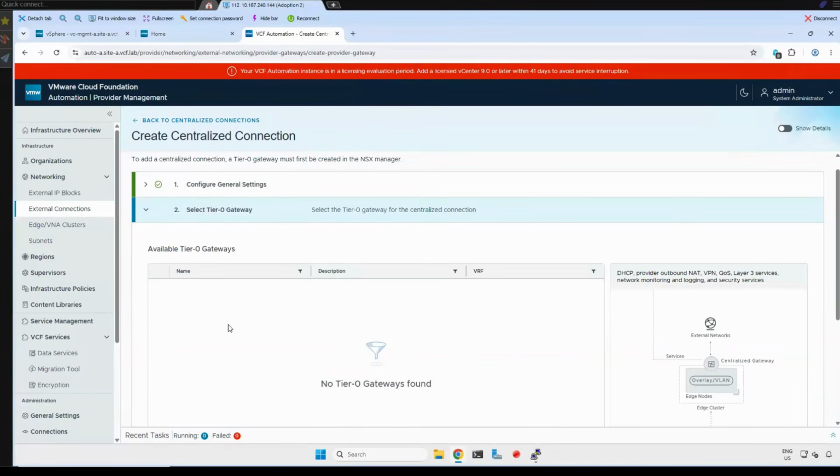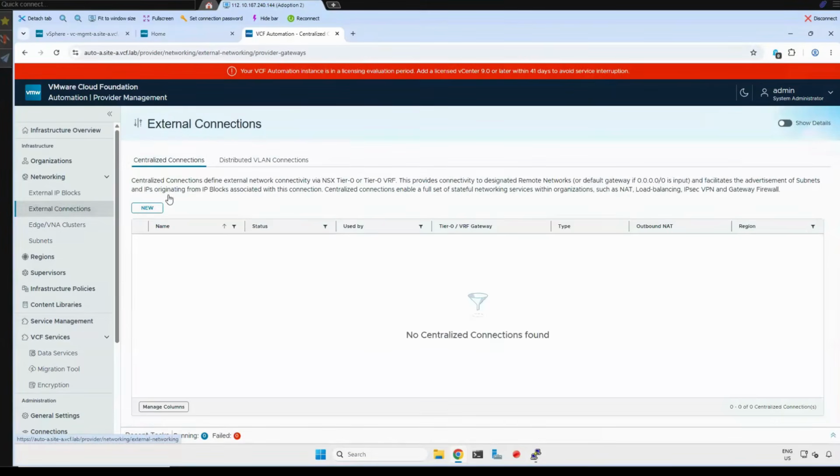The reason for that is that the region that I created, which is US West A, is actually a distributed connection. So for that, what we can do is go back to the external connection, and instead of being on centralized, we can go to distributed. This is where I can explain the different connectivity architectures that we support, which you would usually find out from how your VI admin configured your supervisor in the respective vCenter.